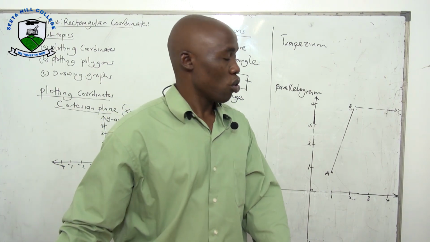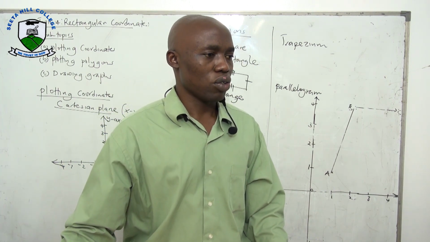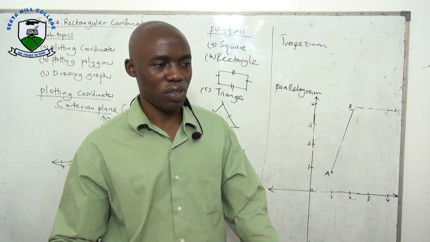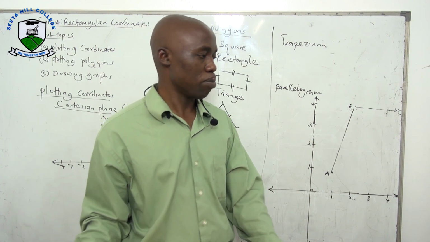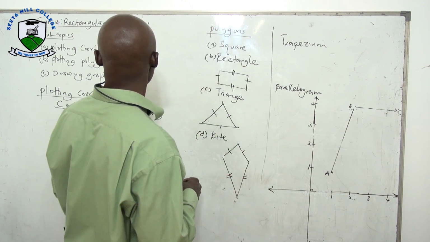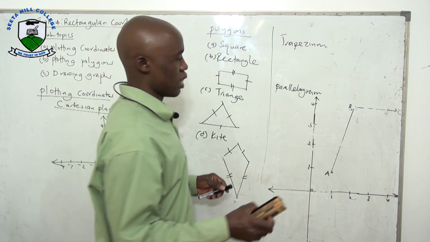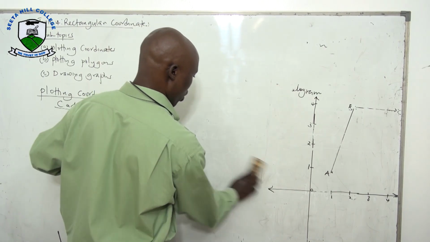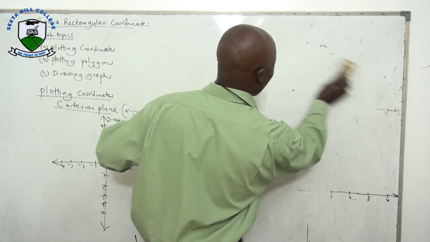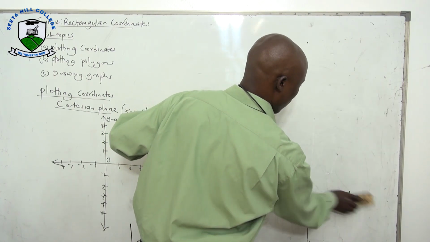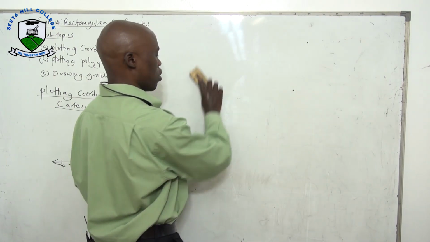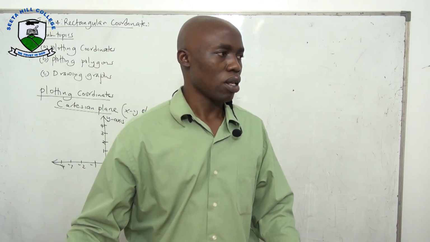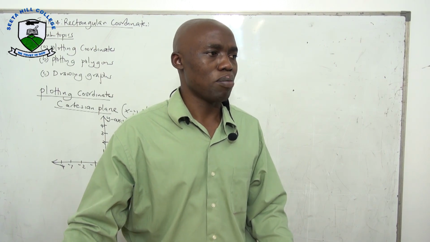Okay, now that's all with the plotting polygons. You can try many as they will be given to you in the exercise, but we can go to this part called drawing graphs, and that's the end. Drawing graphs. Now before we draw graphs, what's the relevance of what we are doing? What's the importance? Are we really wasting time with plotting on graph papers and so on? Where can we really apply this?